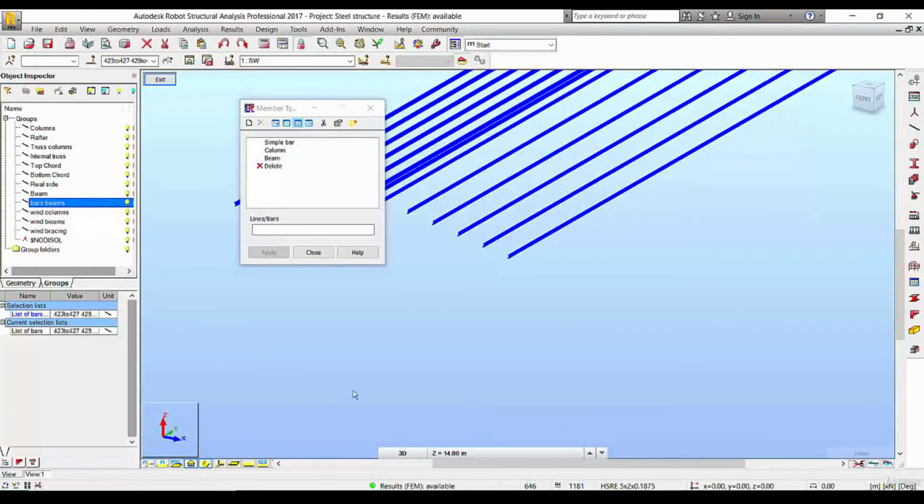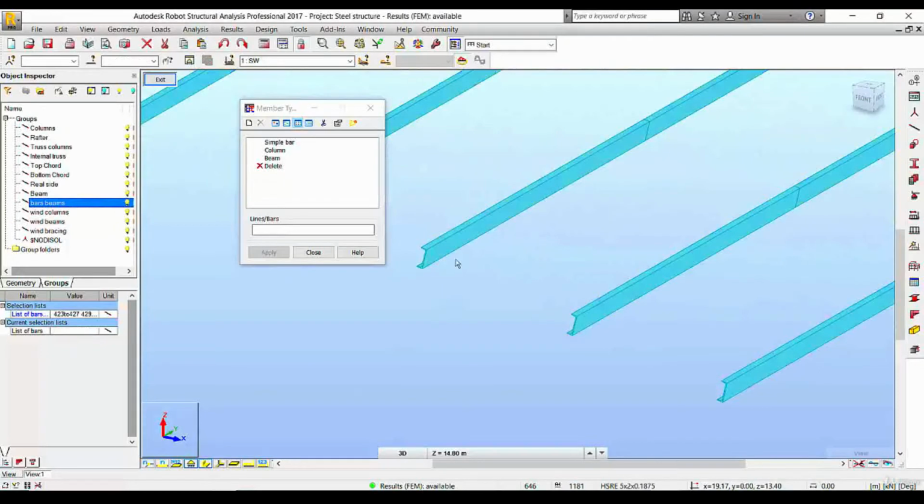If we look at the bars beam, we can see that the top flange of the bars beam is connected with cladding, but the bottom flange is not connected. So at the top we don't have buckling, but on the bottom we have buckling. So we must define specific parameters for this bars beam.